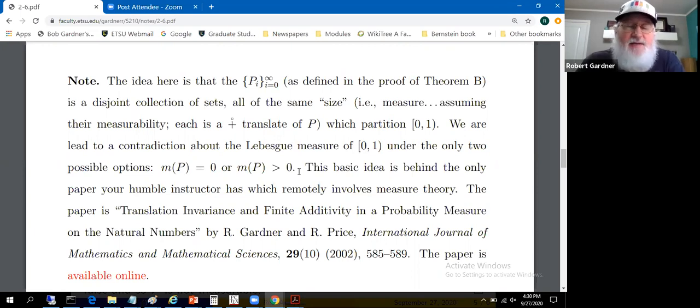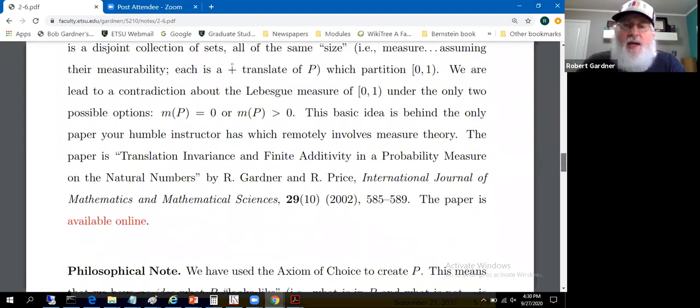This idea of taking a set and breaking it into a countable number of pieces, all of the same size, can lead to some problems if you want the sum of the pieces to equal the measure of the big piece, the whole thing, the union. If they're all the same size, either they're measure 0 and the whole thing is measure 0, or they're positive measure and the whole thing must have infinite measure. We were trying to get out a measure of 1, so that's where we got the contradiction.